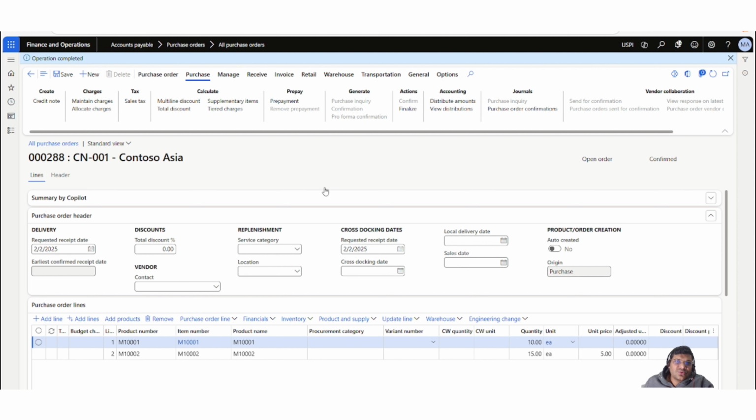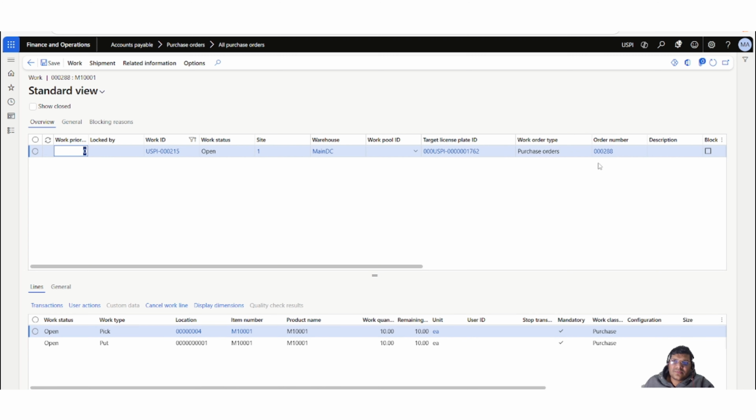If I go to the rich client and on the purchase order, refresh my purchase order, on the purchase order line fast tab, click on warehouse, work details, filter my order number, remove the filter from work ID.